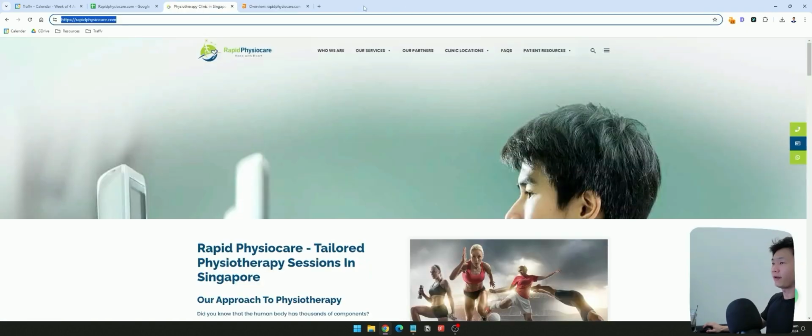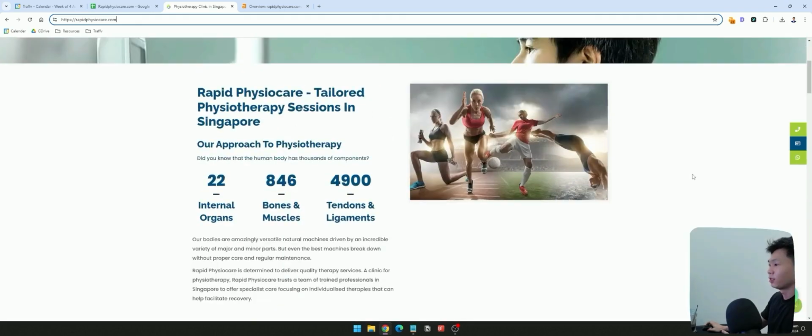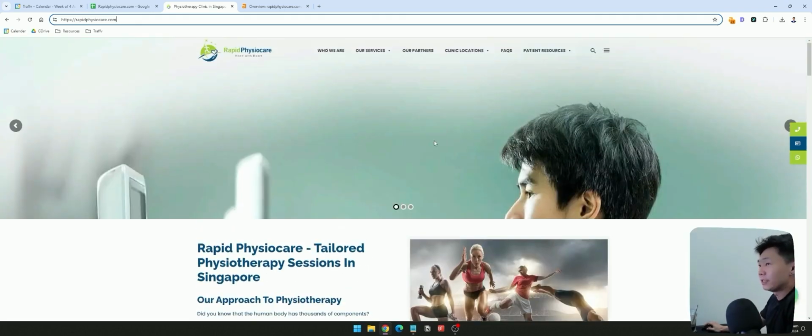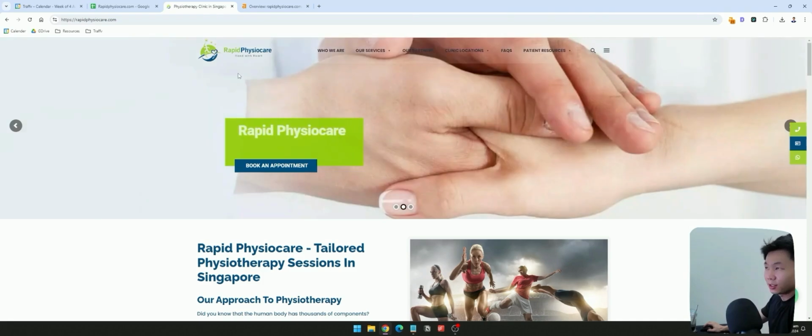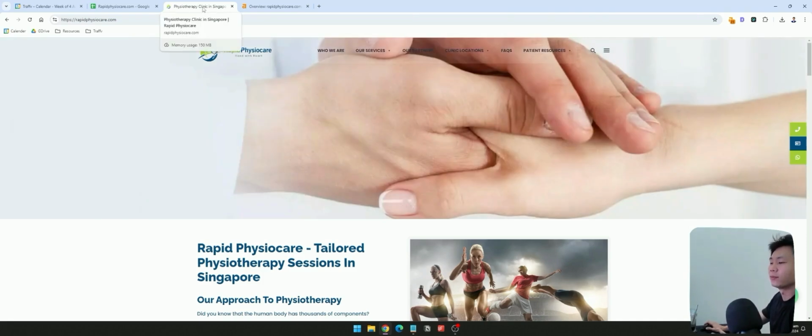Okay, so I already have Ahrefs open, but what I typically like to do first is take a look at where the current site is at the moment. The only way you can do this is to simply go to the site and navigate around, right? So let's take a look. Immediately, from my screen, I can already tell that there's some kind of SEO being done. And how you check it is just by looking at the page title. The page title will tell you a little bit of signs.